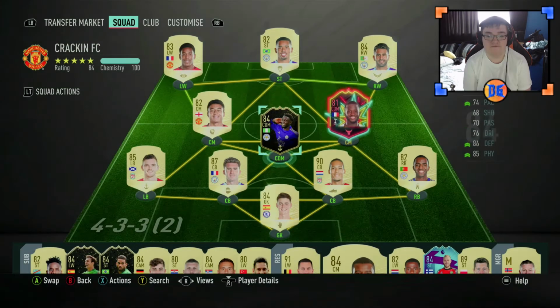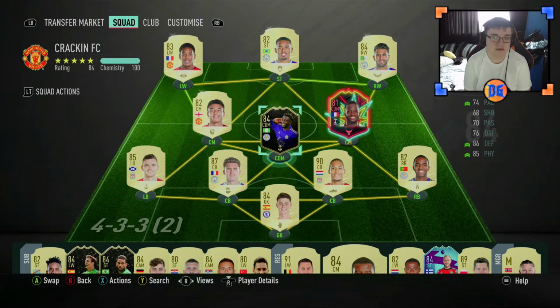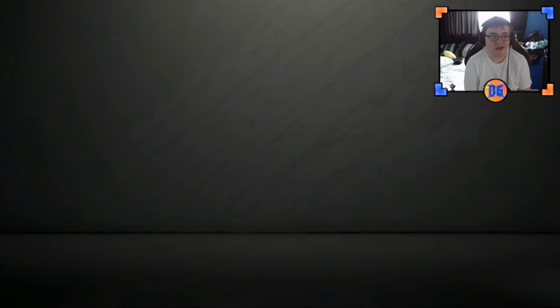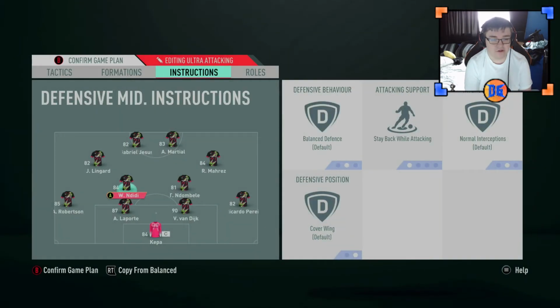Again, regardless of what we actually need to, look at Dembele. I've already got a fantastic chemistry style on him. And my two DMs, I don't want them surging forward. I want both of them really staying back here. If you look at our custom tactics, we do play the 4-2-2 here. I'm pretty sure I have got both of them set to staying back while attacking. So those two there are going to sit really nicely.